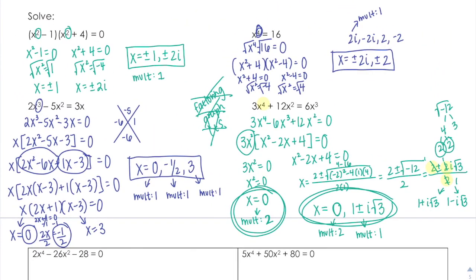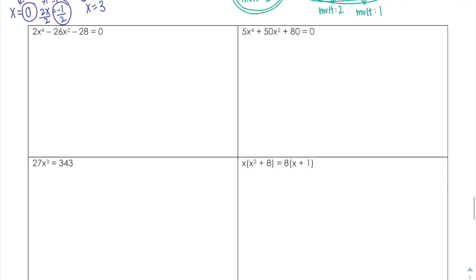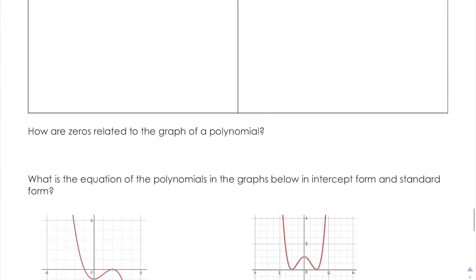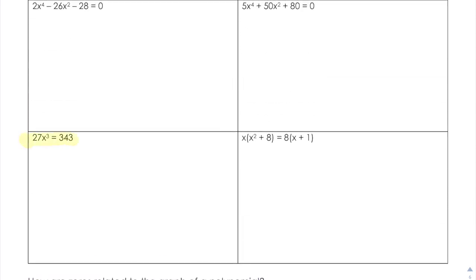So sometimes they work out really nice and neat when factoring. Sometimes not so much. Sometimes you have messier solutions. So if you feel really good with factoring, you can skip over video part 3 and just jump into video part 4 with this. But if you need some extra practice with factoring, we're going to really dig into some more complicated ones here in just a little bit.